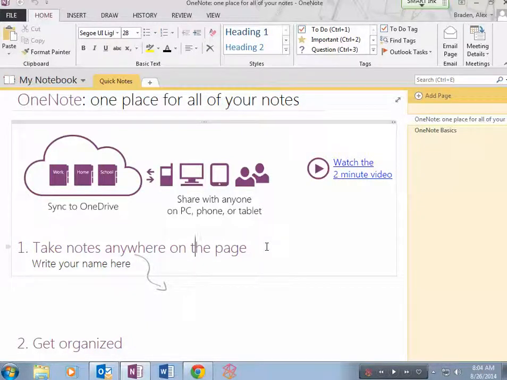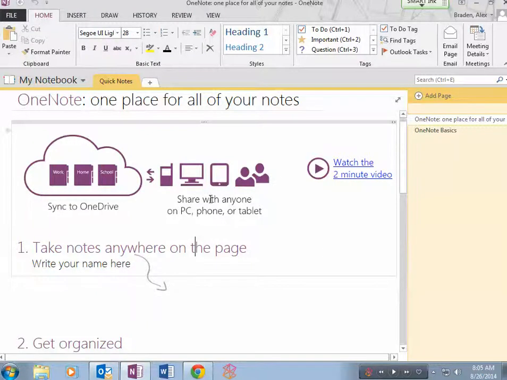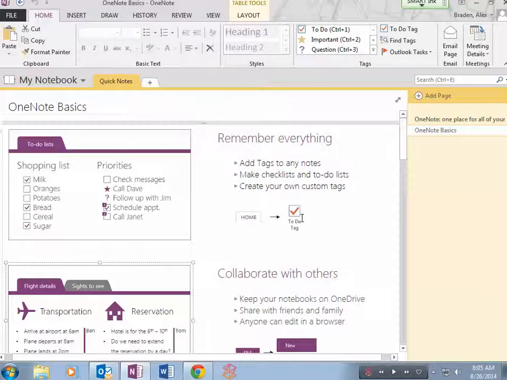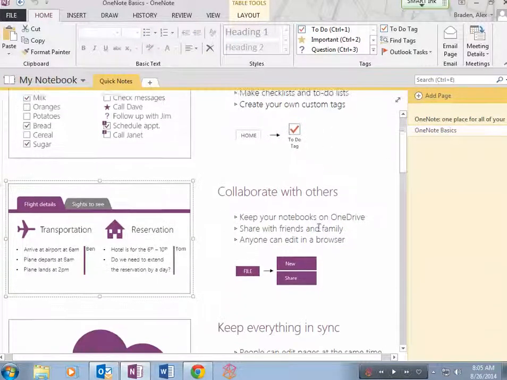And at least in my district, that did not work. You need to establish the connection through OneNote first. So cancel the sync to the cloud option, and then this screen will open. And we can see right here, this is OneNote's little basics and tutorials. Really good for students to go through and check stuff out.